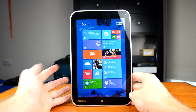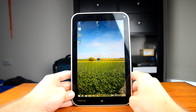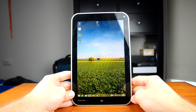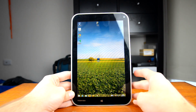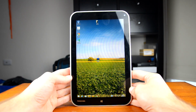But we're not just limited to the Metro interface on the Toshiba Encore. Of course, this is an x86 tablet, so we get the full Windows desktop as well, for better or worse. Now, performance in some things such as Google Chrome, which is a desktop browser, is quite good on the device, but it's not really suitable for things such as Photoshop and other professional tools. We'll find that the Bay Trail Atom processor is simply too slow compared to something like Haswell.